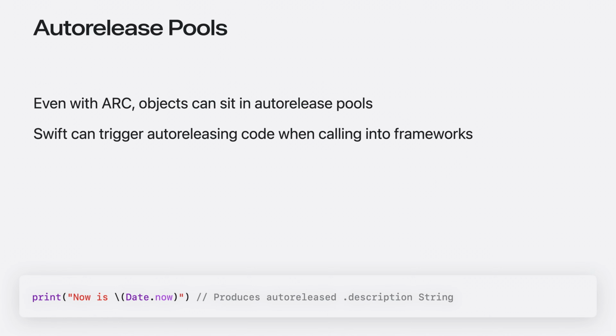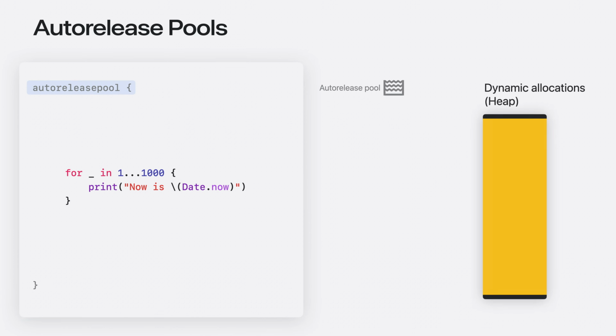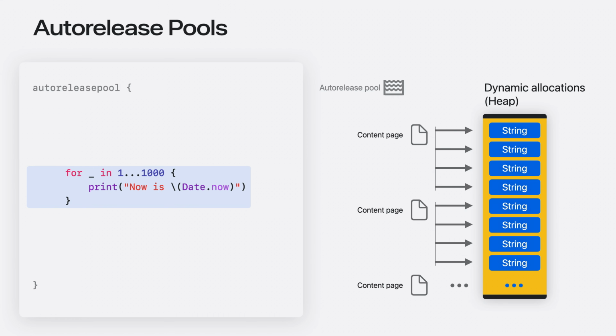This simple example prints the current date, but it also creates an autorelease string. This string will live on the heap until the end of the current autorelease scope, which can be a while. Threads usually have a top-level autorelease pool, but it's not cleaned very often. This can matter a lot when code fills up the pool with objects, which easily happens in loops. Every iteration, objects get autoreleased into the same pool, and they can live longer than necessary, in this case waiting until after the loop's all finished.